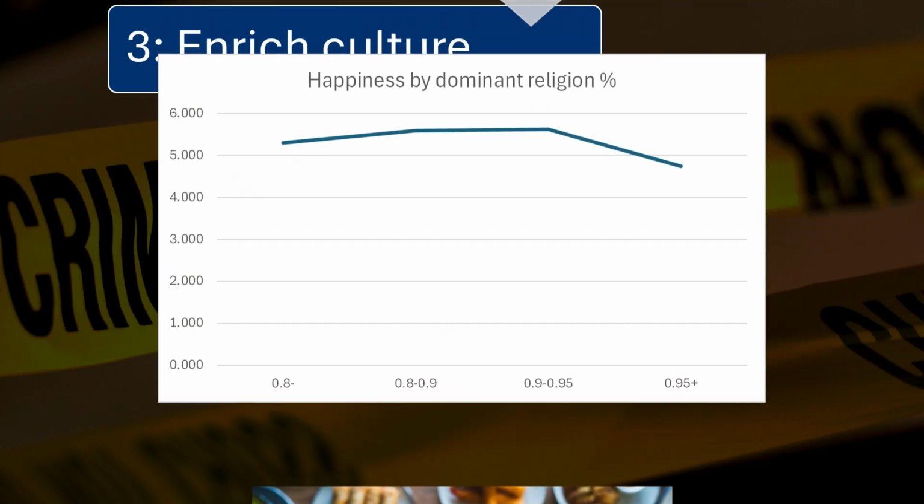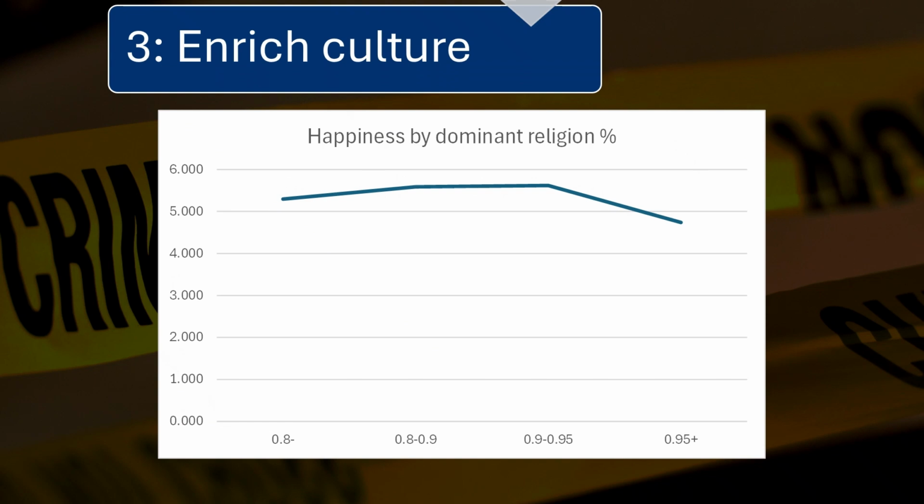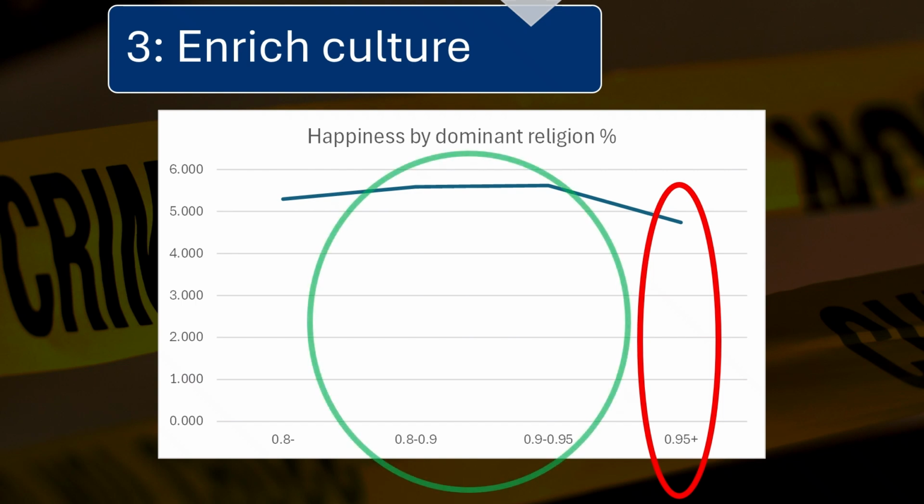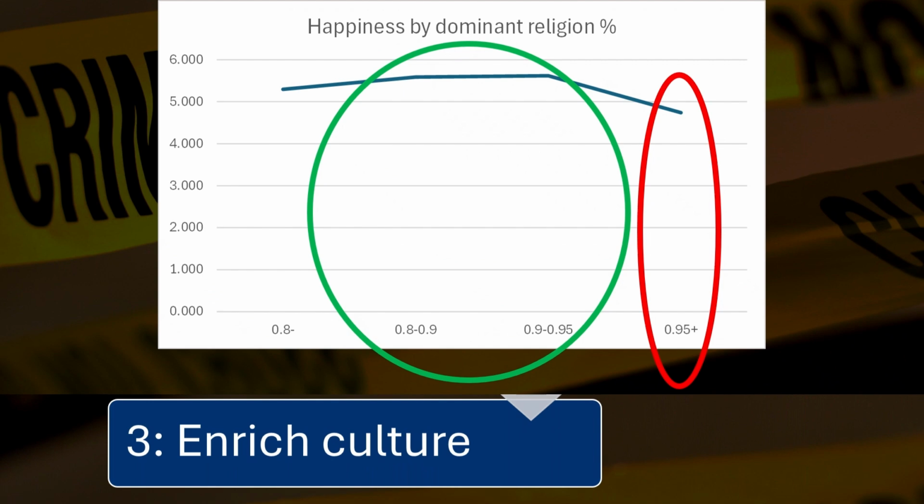On this chart, we see countries with a dominant religion representing 95% or more of the population being the least happy places on Earth. I think this is because dogma rules and free speech is curtailed in such countries. Sectarianism within the dominant culture is rife. So, to maximise UK happiness, we do want a vibrant immigration population, representing about 10% of the population, which is where we see happiness peaking in countries worldwide.